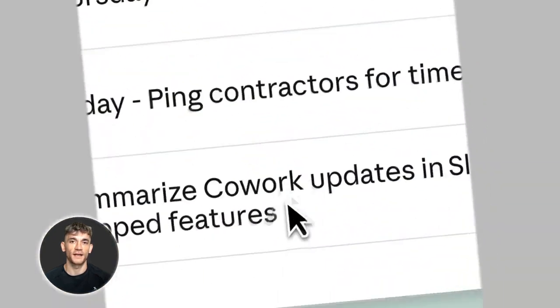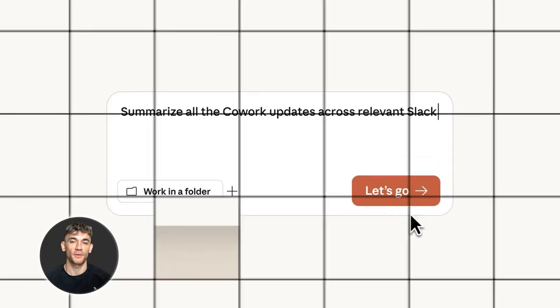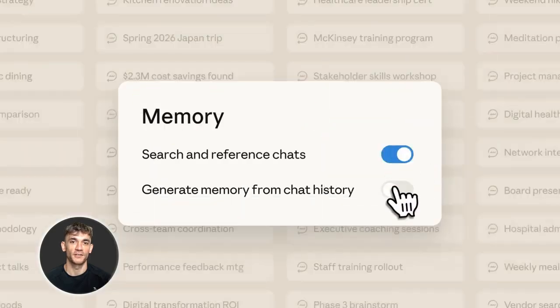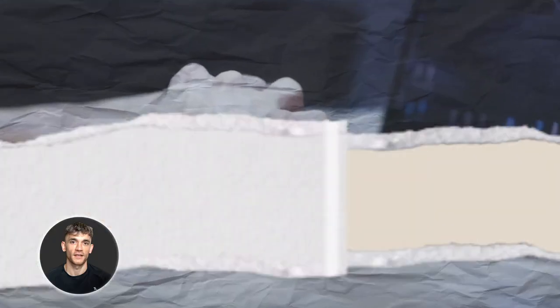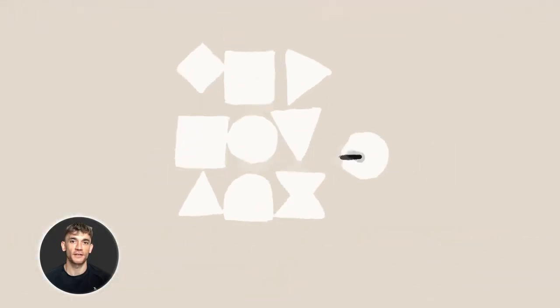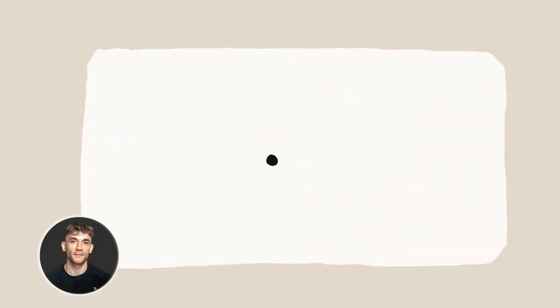New Claude free updates are insane. You're setting yourself back every single day. You don't know about this. Most people are still using AI like a basic search engine. They type a question, they get an answer, they move on, and they wonder why it's not actually saving them that much time.